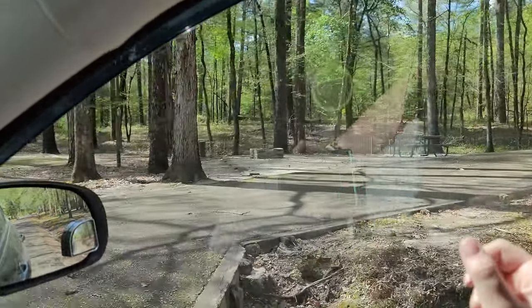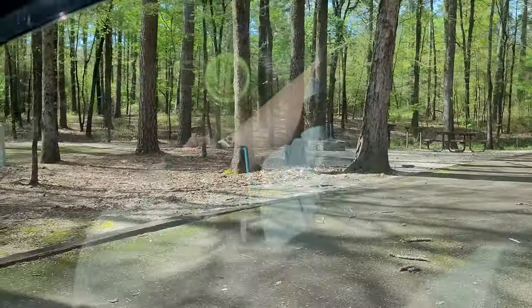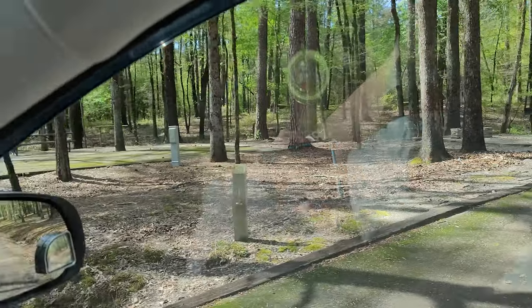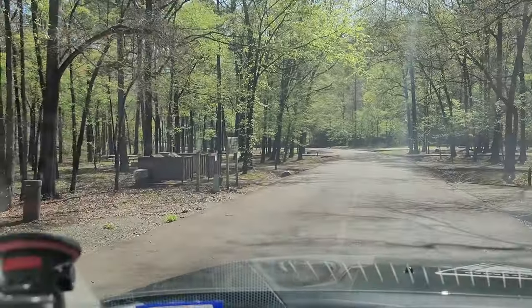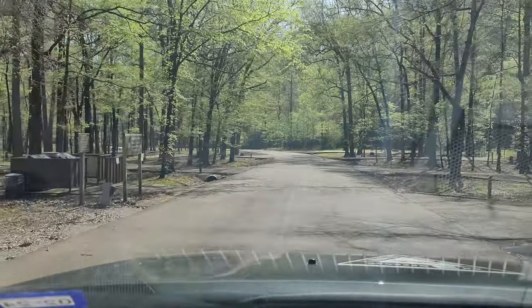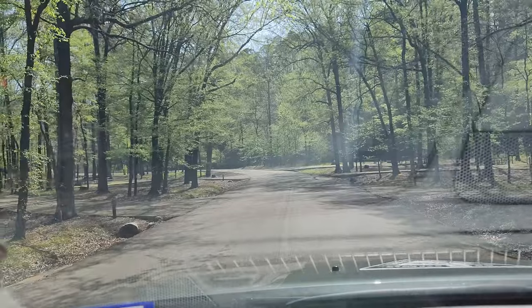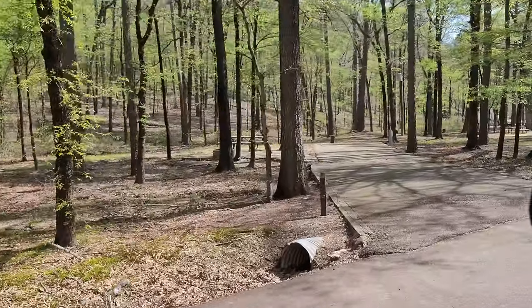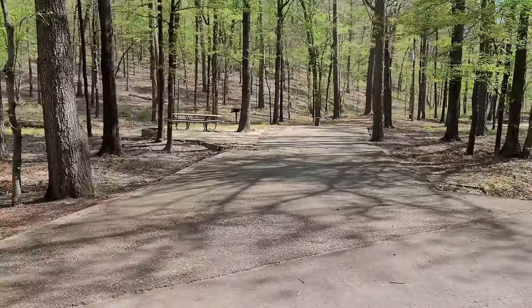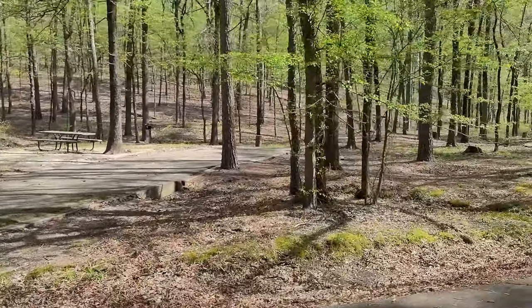No, it's a communal spigot, though. There's water for both sites right there. More electric. Trash receptacles over here. This is just drive-through. We're fixing to go back to Big Coon and pack up and head toward the house. But we figured since we was right here. But yeah, there's water, full hookups, other than sewer, which we don't have sewer at Big Coon.